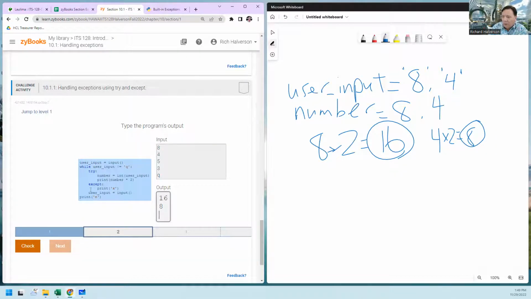And then I'm done with the try, and I'm going to do this user input here, and I'm going to get another one, and now it's 5, and now user input's equal to 5. And 5 turns into a 5.